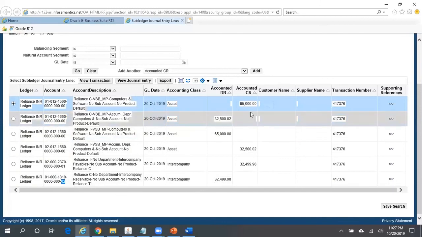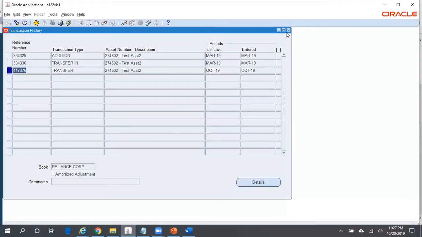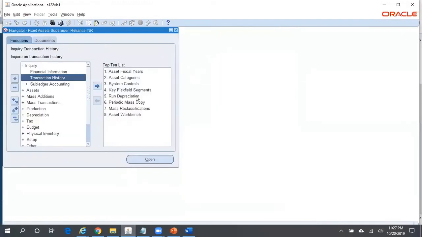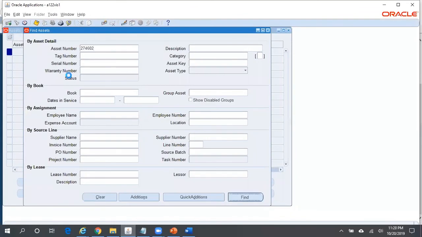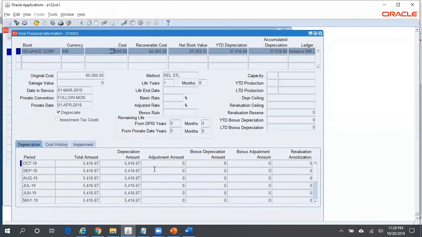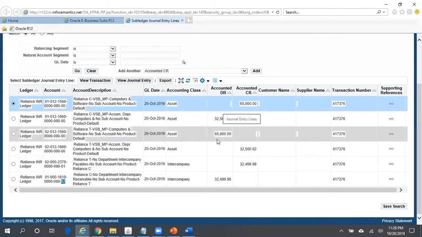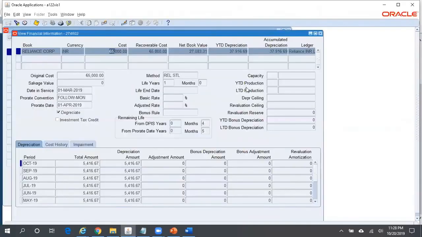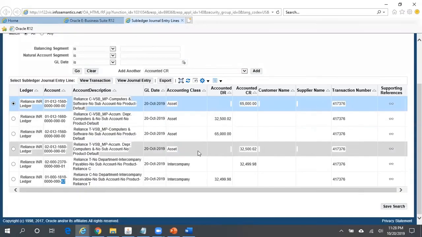If you want, you can double check the cost of this particular asset. Go to the asset workbench, financial inquiry. So this was the cost of the asset. This is the accounting entry which you can see, and accumulated depreciation was 32,500.